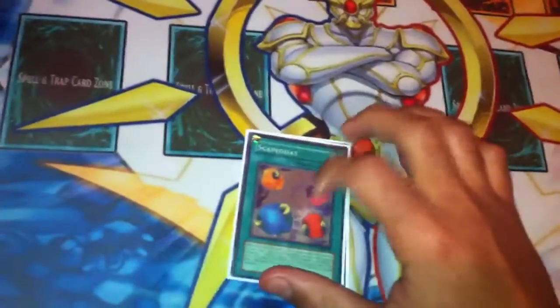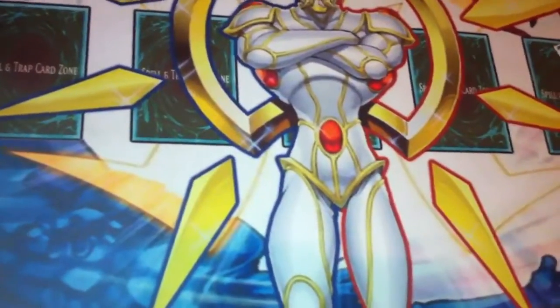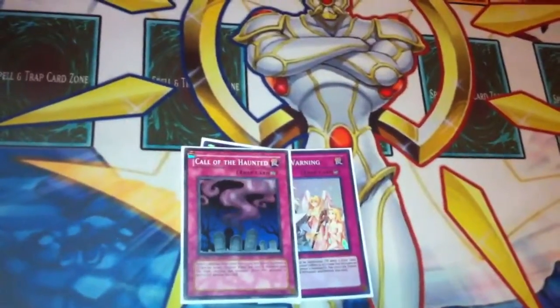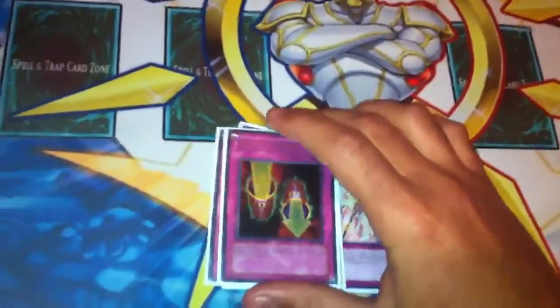Charge. Scapegoat, mainly for the tokens. 1 for 1. Monster Reborn. And a Mind Control. 2 Solemn Warnings. Call of the Haunted. Trap Dustshoot. And Magic Cylinder.